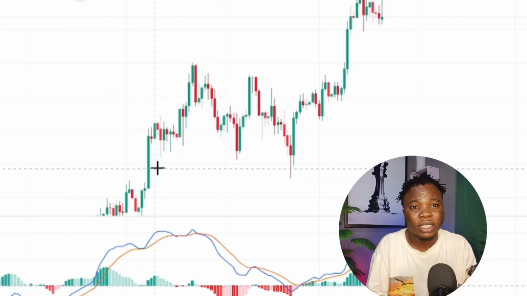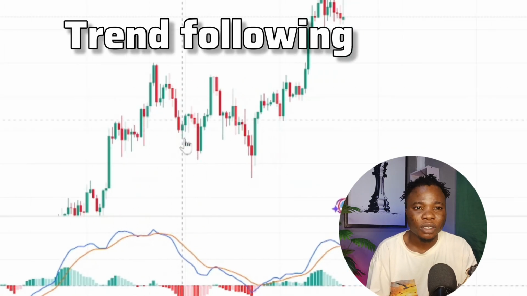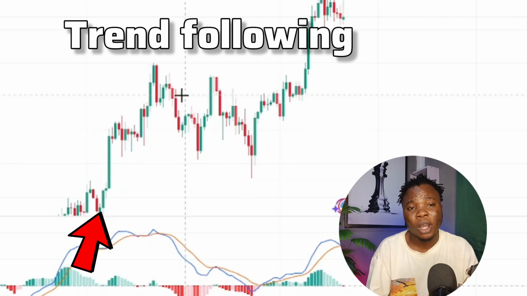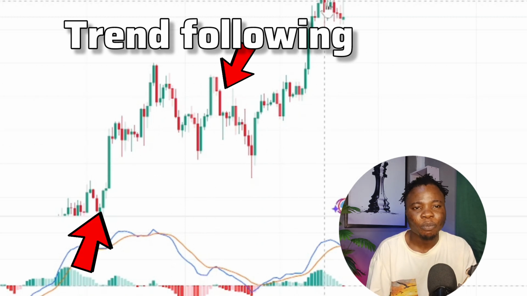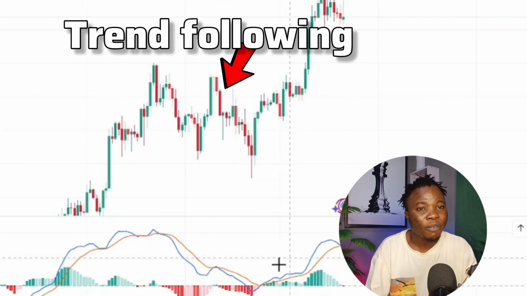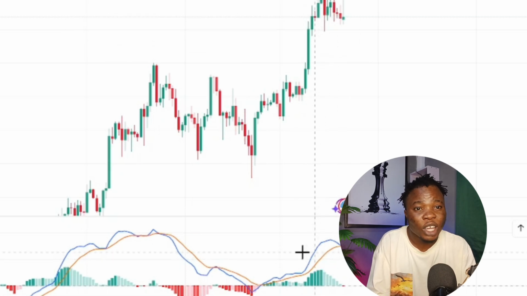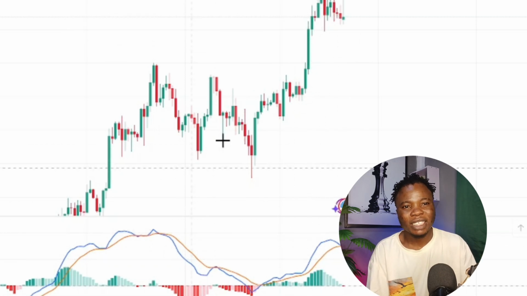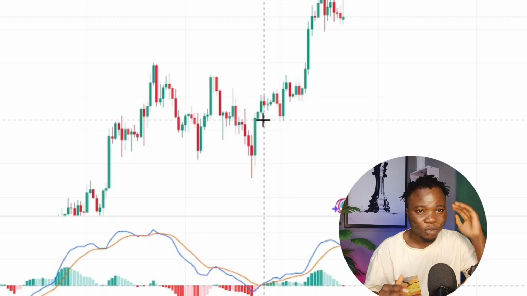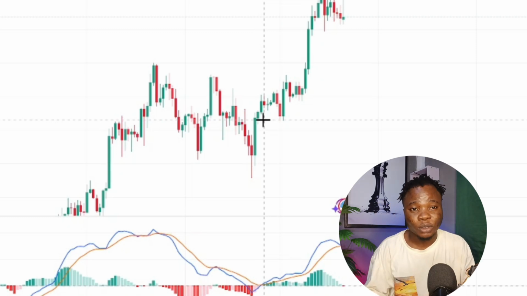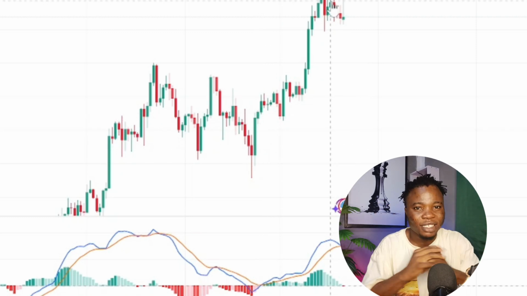Trend follow trade is simple. You trade in the direction of the market. You can buy low and sell high. You can use tools like moving average. This strategy is perfect for beginners because you don't have to predict. All you have to do is buy low and sell high. Very simple for beginners. Just follow the trend. If it goes down, you buy. If it goes up, you sell. Simple as ABCD.